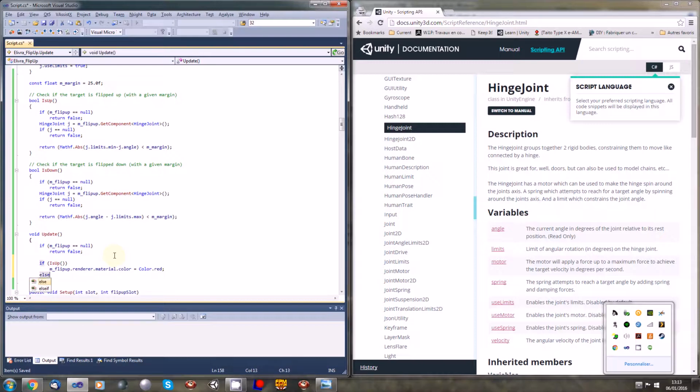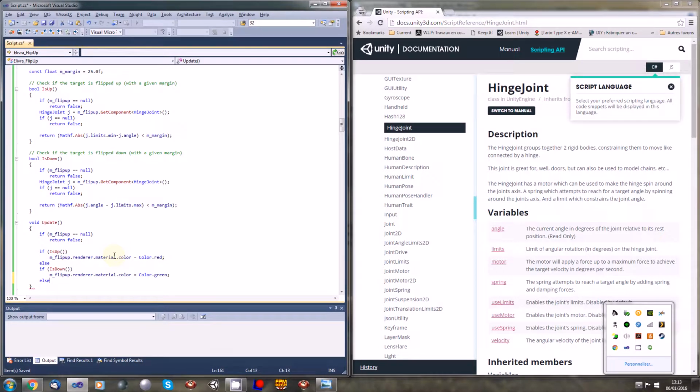And if it is down, the target should be tinted in, let's say, green. And do not forget, if it's in between, we'll set the default white color. So let's try it.